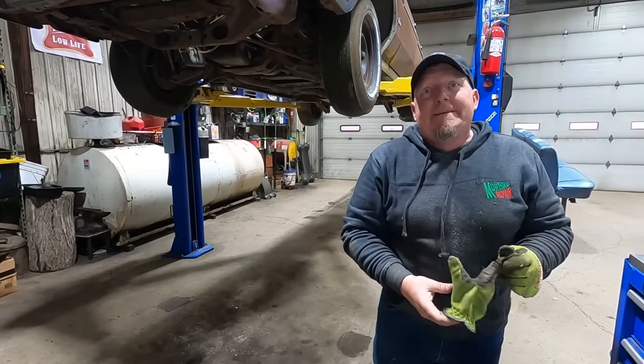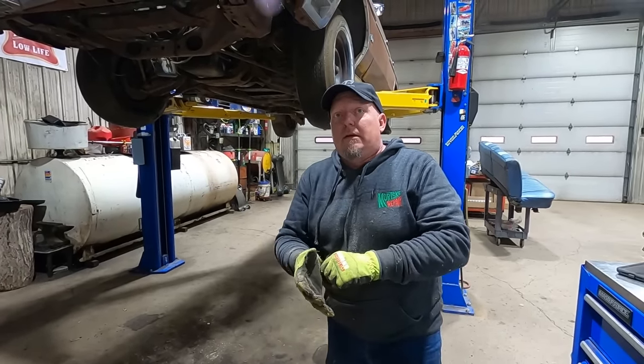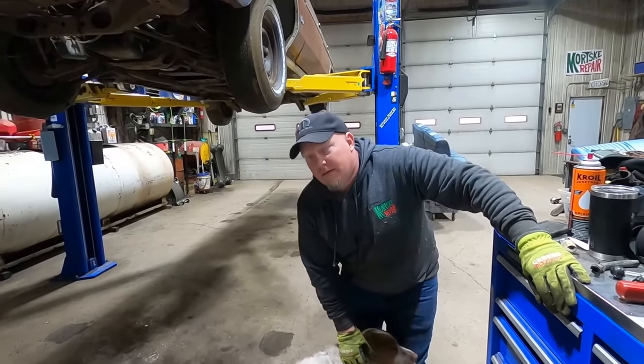Because I'm not much good with the old DuraSpark. That'll work. When you have keys. I don't know how to hotwire one. Hotwire to the coil. Oh, okay.